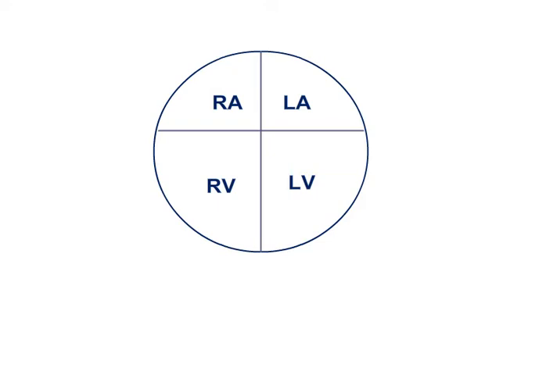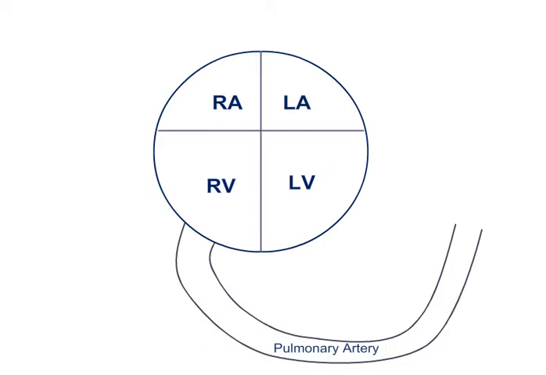So now that we have this sketch of our heart, we're now going to add some of the blood vessels that comprise both the pulmonary and the systemic circuits. Let's start with the pulmonary circuit. The first of these vessels is the pulmonary artery. The pulmonary artery leads from the right ventricle to the pulmonary capillaries. Remember that pulmonary means lungs, and artery is a blood vessel that leads away from the heart to the lungs.